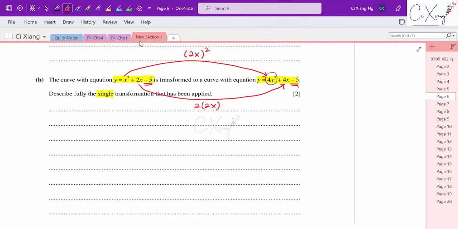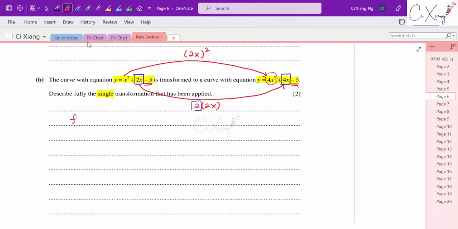Okay, so some students say, can I try to think of some other way? Of course, you can try to analyze it, but the main idea that I get is from this 2x to 4x. So I will try to think how to change the 2x to become 4x, and I want to keep the 2 in front, and then x is substituted by something else. So by analyzing this way, you know that 2x is the term that I should substitute inside the original equation. Okay, so when we have x squared become 2x squared, what kind of transformation is this?